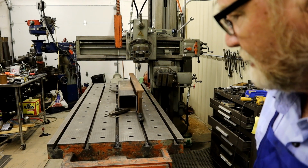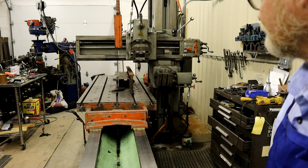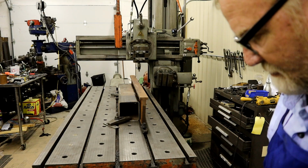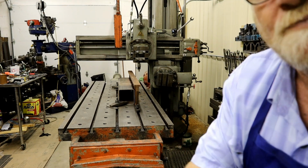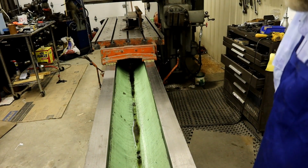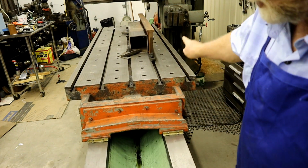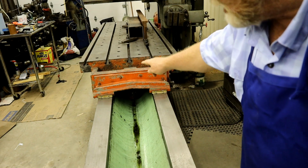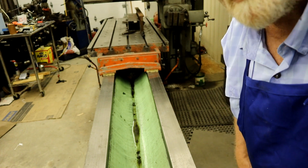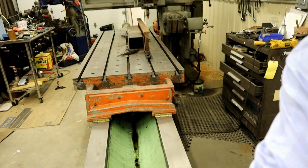See, it's already quieter. It's got a huge cylinder underneath it. You see down here on the ways through the oil. The pump is also pumping oil into the ways. And you see how it drips off into the center trough and comes back and returns. All right, let's make some chips.